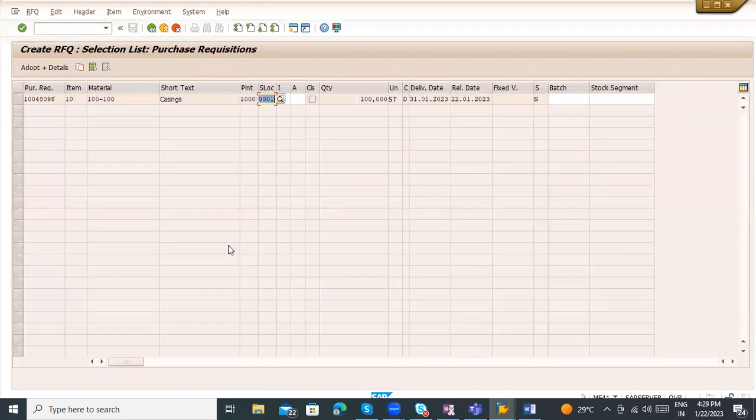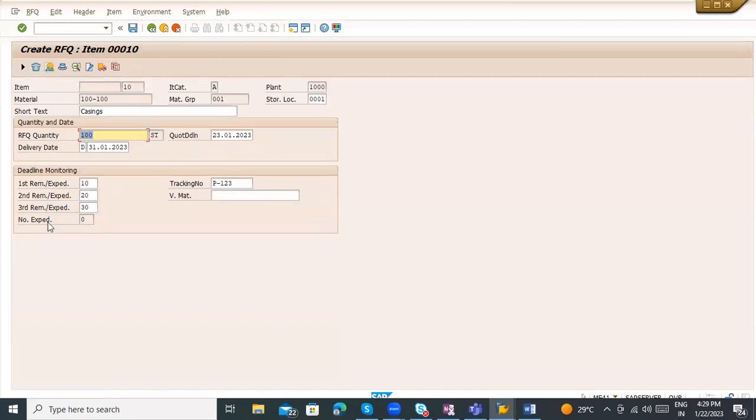Now all the information is captured from the purchase requisition, so we select copy and click on adapt details. Then the tracking number, quotation deadline and RFQ quantity, everything will be captured here. Then you can go to next.